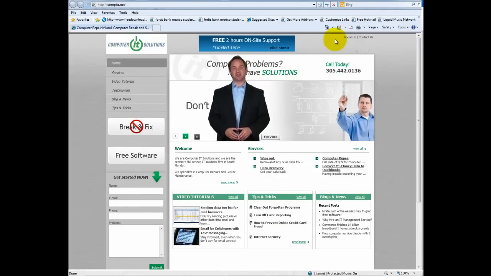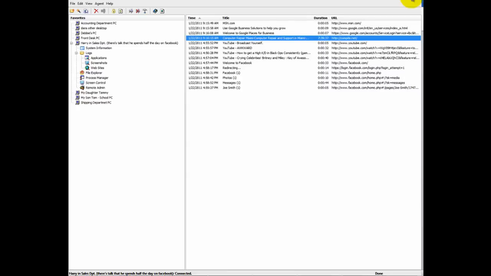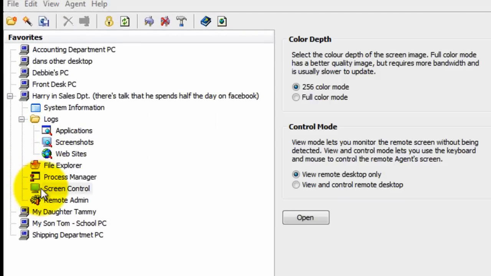On screen control, you have live access to the computer, the ability to see what the user is doing, and to even control a computer if you choose to.